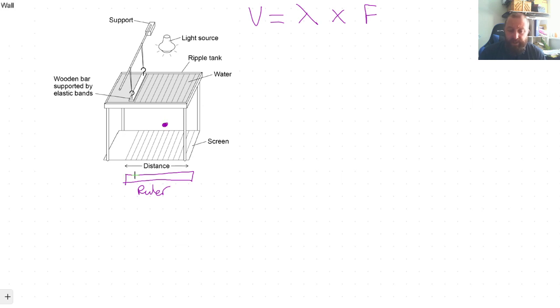If we had a meter rule down, or we had some distance, we could count the number of waves going past that, or the time it took for one wave to move down. That's generally the hardest one. What I would usually do is calculate the wavelength, calculate the frequency, and use the calculation to work out the wave speed. From experience, it's the easiest way to do it.